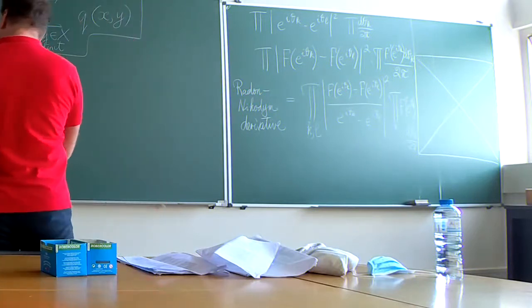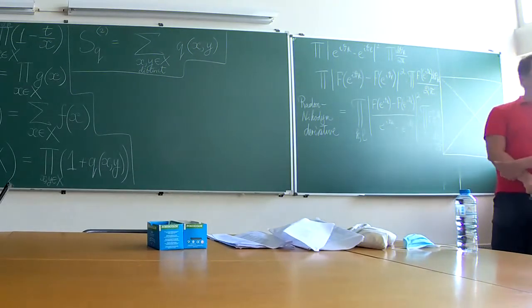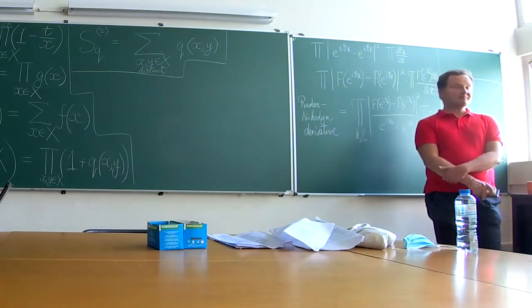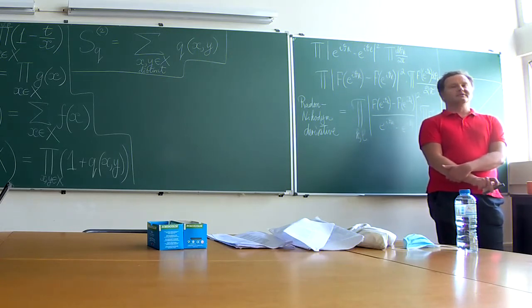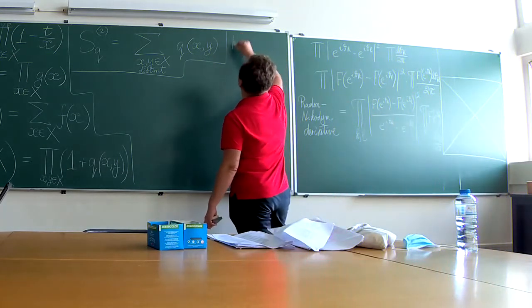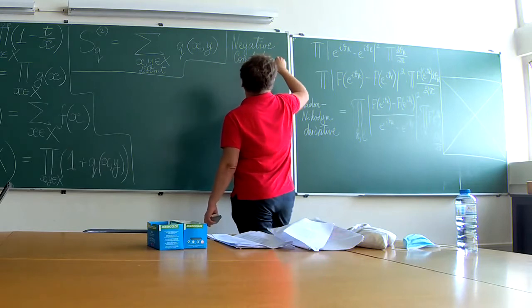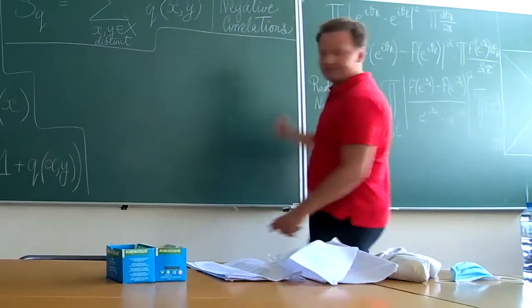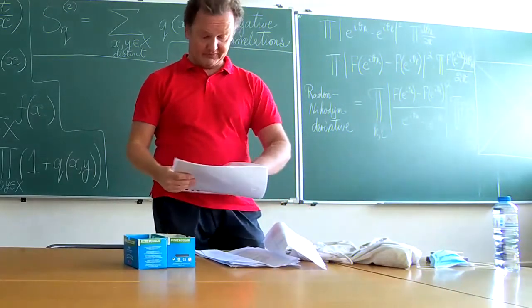Okay, and it turns out that in fact, everything can be taken out of a very simple probabilistic property, which is more general, which the determinantal point processes have, but also other point processes have, not only determinantal, which is the property of negative correlations. What does it mean, the property of negative correlations? It's a very simple property.